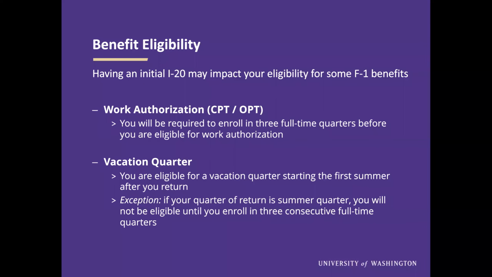Please note that you will be eligible for a vacation quarter starting the first summer quarter after you return with an Initial I-20. This is the case even if your returning quarter is a winter or spring quarter. The only exception is if your quarter of return is summer quarter. In this case, you are required to enroll in summer, and you will not be eligible for vacation quarter until you complete 3 consecutive full-time quarters.